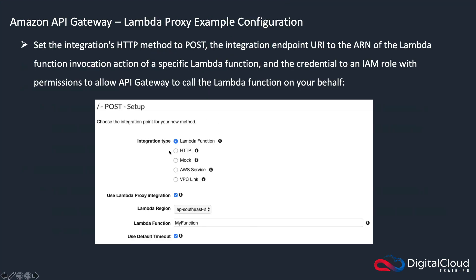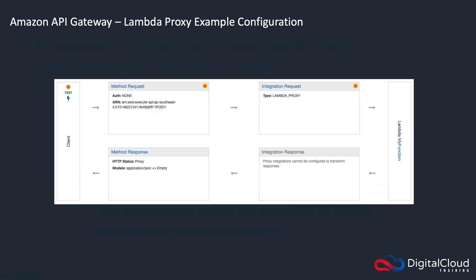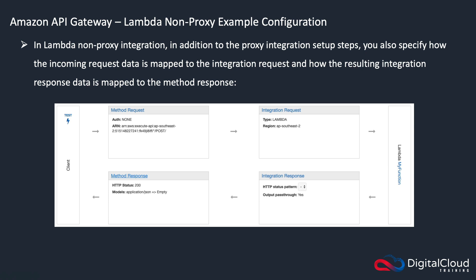You can configure a few different options for your endpoints. For instance, if you're choosing a Lambda function, you can choose whether you want to use proxy integration or not. If you use proxy integration, your method request and integration request are there, but the integration response is grayed out — you can only configure those three. In a proxy, the information is proxied back, so there's no modification happening to the data. In a non-proxy example, the information coming in the method request needs to be mapped to the integration request, and then the integration response back to the method response — so there's a bit more configuration to do.